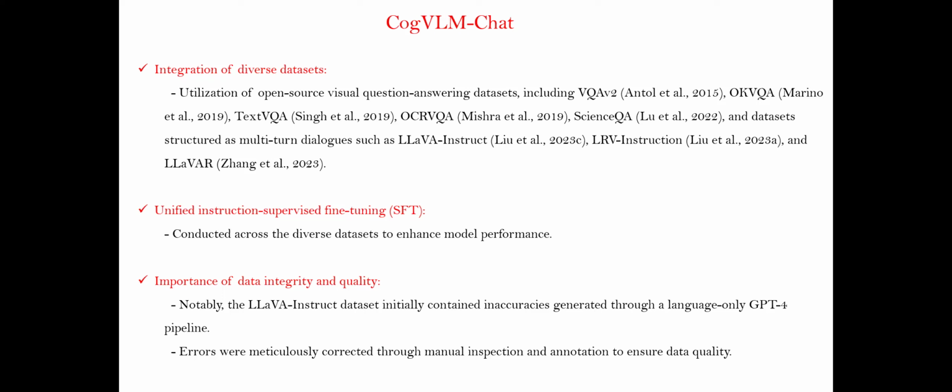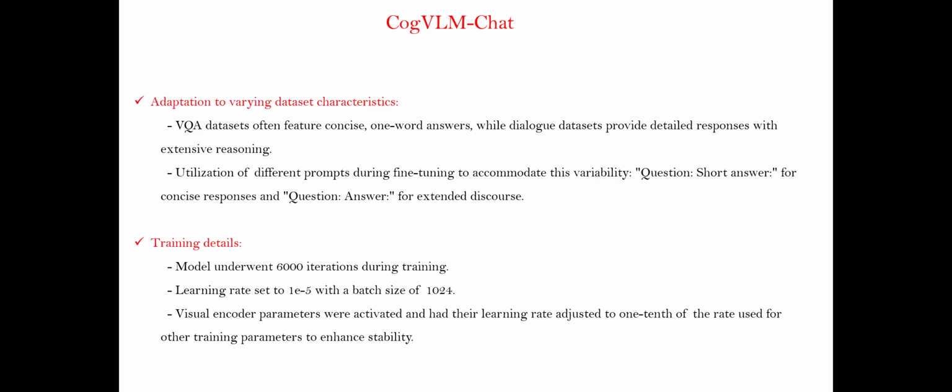Now, the importance of data integrity and quality. To ensure high quality in the datasets, they used the LLaVA instruct dataset, which was curated through a language-only ChatGPT-4 pipeline. So it has certain errors, and what they have done is manually inspect and annotate it, that's what they claim, in order to maintain data quality.